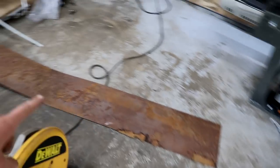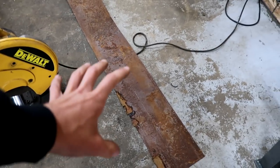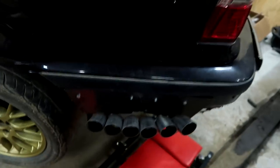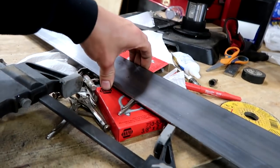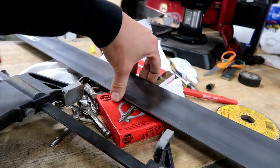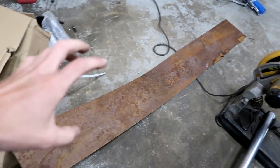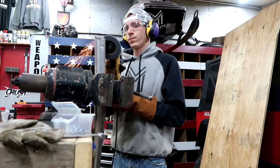I was going to make it out of this stuff right here, but I think this is even too rusty for my nice new exhaust. Eventually it might come down to stuff like that. I just don't want to, it's hard to settle for something like that when I have everything else so clean right now. I put this nice piece of steel on and I'm like, oh man, that would be so satisfying at the moment. And the funny thing is you won't even be able to see that, but I think I want to buy new stuff.